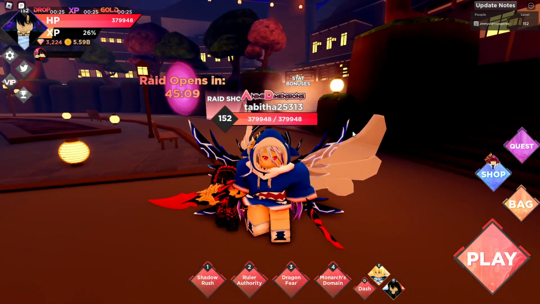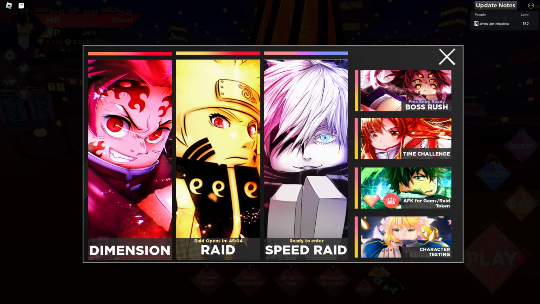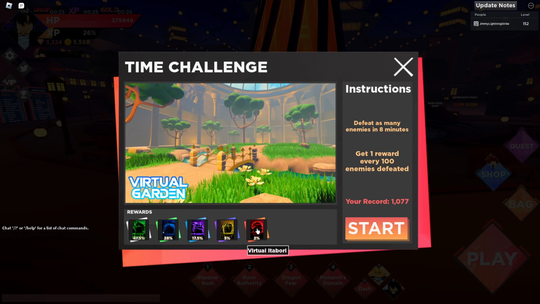And here's actually a really good trick. If you can't get really good cards, do this thing called Time Challenge. Every time you kill 100 mobs, which sounds insane, you have 8 minutes to do it. So even if you're really bad, you're going to get 200 to 400 points. So that's 2 to 4 cards. And you can get common cards, uncommons, rares, epics, and legendaries.